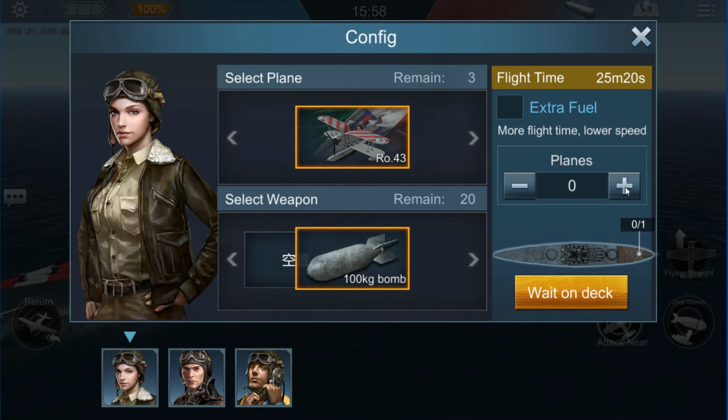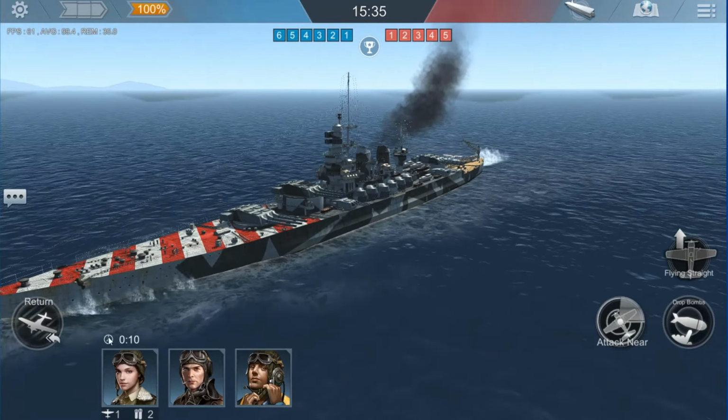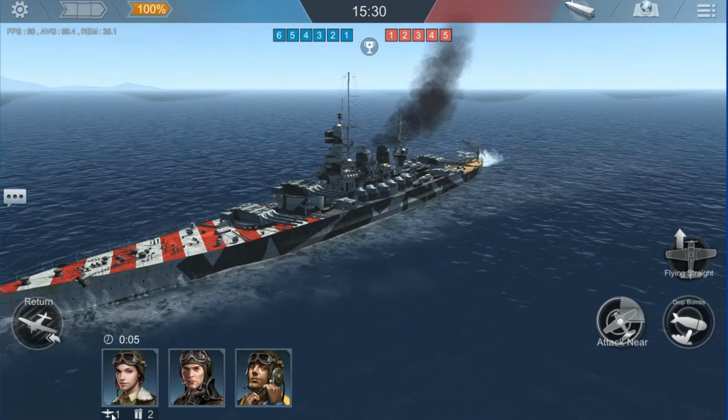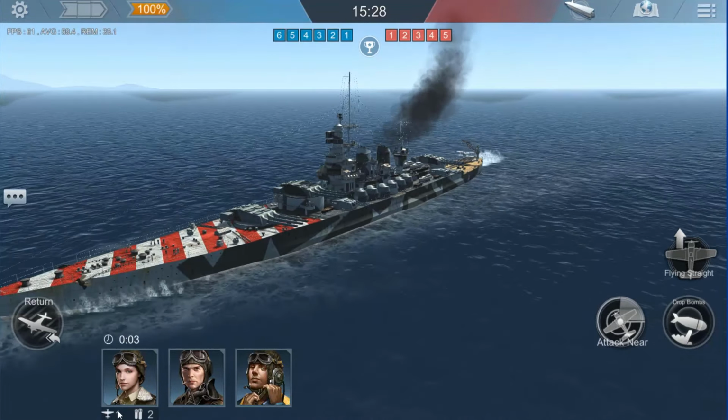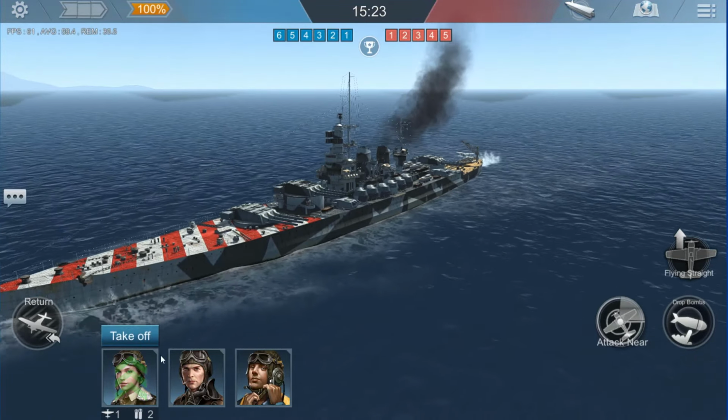As you can see right here on this particular ship, you can only launch one plane at a time. Some you can do two. I can also add extra fuel. It tells me my flight time right here is 25 minutes and 20 seconds, so I don't need extra fuel because that's longer than the actual battle. So let's get it queued up. Right here is where it tells you how long before it's ready to launch. Down below it tells you one aircraft in that flight, and there's two bombs on the plane. Now you can see it says take off, so it's ready to take off.